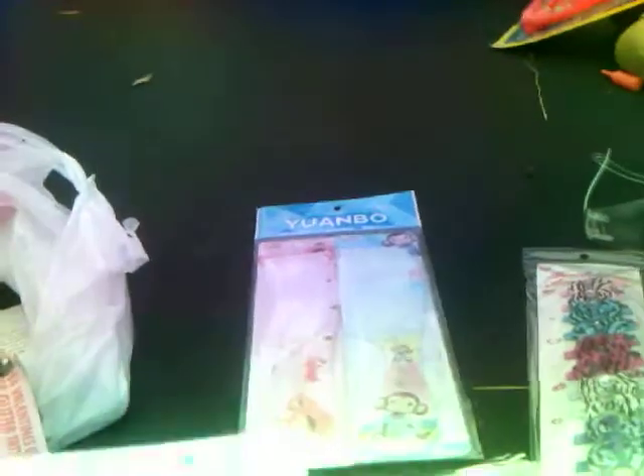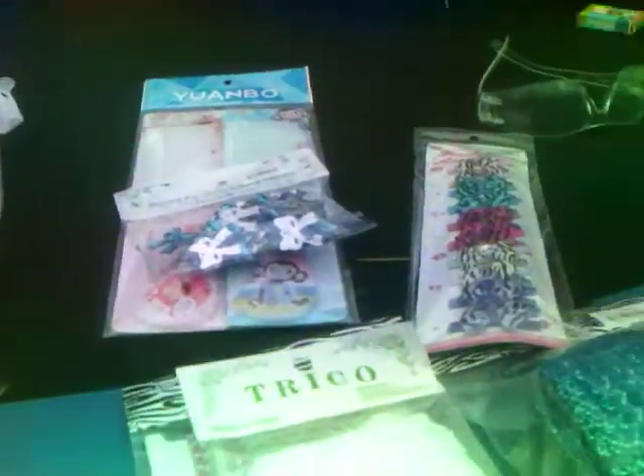And then I picked up these two combs — I thought they were cute. I wish they had some Hello Kitty ones, but I like this pink one so that's why I picked that up. Then I found these cute little bows, these cute little bling. This is the only color they had — I wanted some clear ones to alcohol ink them, but I'm pretty sure I can go over this blue somehow, so I picked those up.